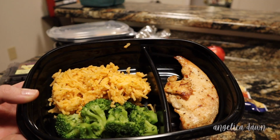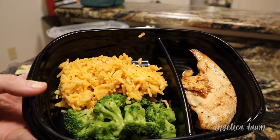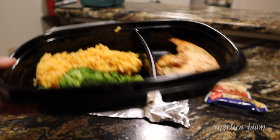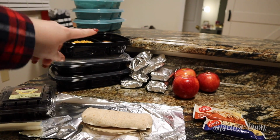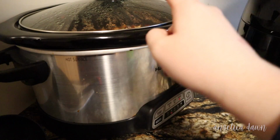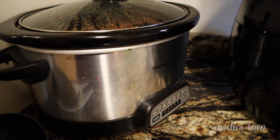I'm having a 4-point lunch because of the half a cup of the rice on the side, and that's the cheddar broccoli one. So I have some broccoli with it and half of a chicken breast. Also meal prepped some of the chicken for my husband, which is sitting back there, and some of the rice. For dinner, we have our chili cooking away over here, and that is a 0-point chili, so I'll have it with some saltine crackers. So that is my meal prep for the week.